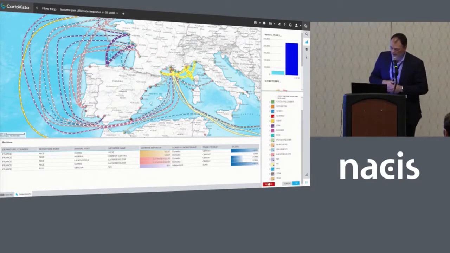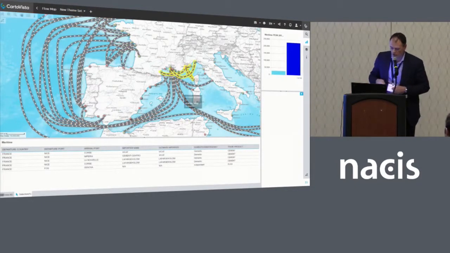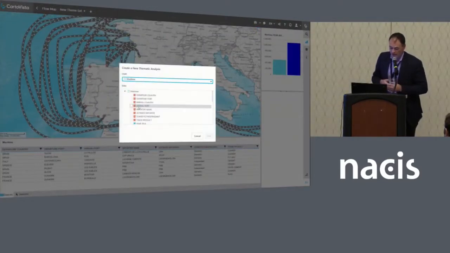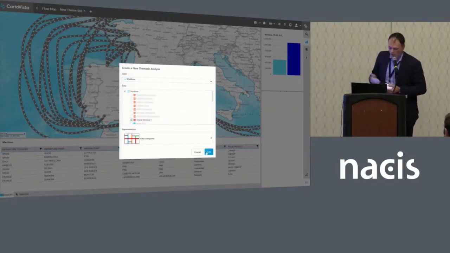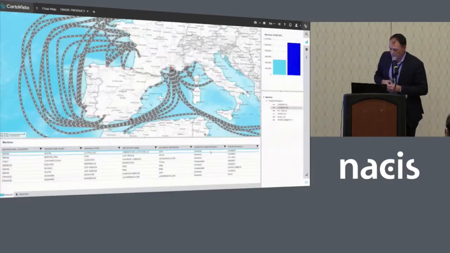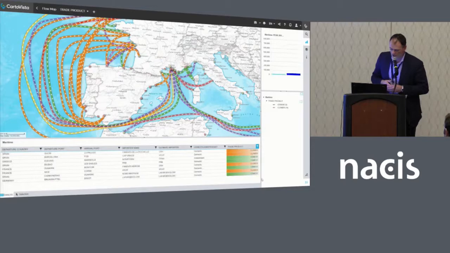Something else that we've done, we really wanted to enable the user to create or change the theme that they want to build. So you can remove the current representations that you see right now on those flows, and you can create your own. So I can use what we have at the top of the map, the plus menu, to create my own thematic analysis. So I can pick what I want to see, the measure that I want, let's say the trade product. I can choose how I want this to be represented, let's say by color. And then the theme is displayed right there in the client. And I can still filter the data if I want to, very simply using the filter effects.